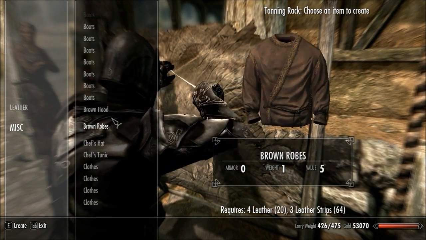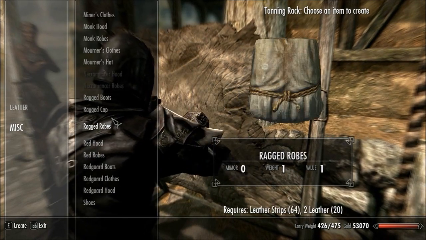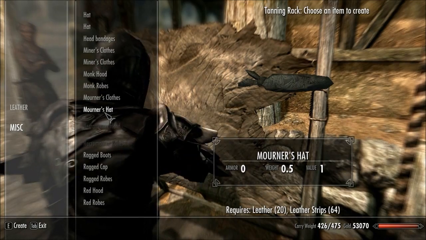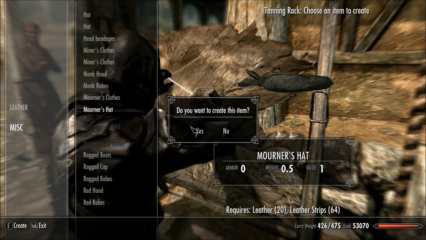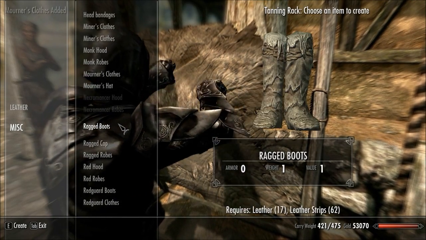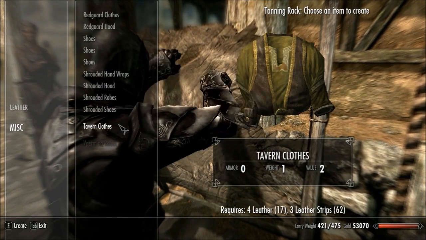As you can see, there is a ton of items added to your crafting, such as mourner's stuff, which I've never seen before, so this may be something that's been added that isn't normally wearable. Let's take these. They sound like fun. I may have just missed them. That's also very possible. But it all looks rather good.